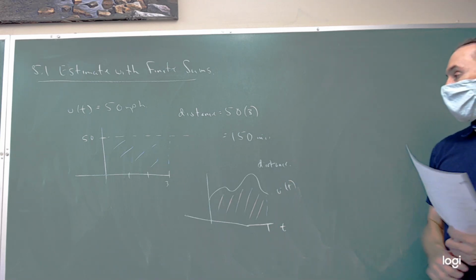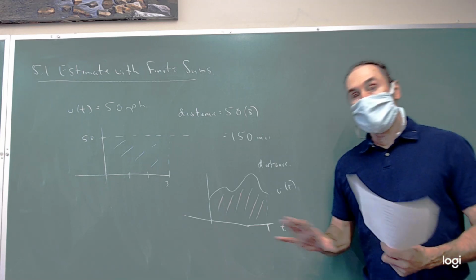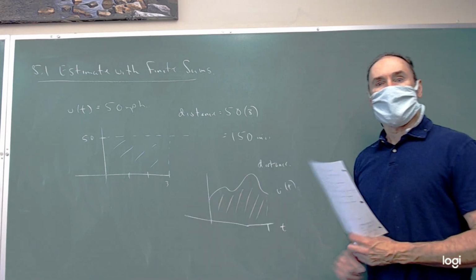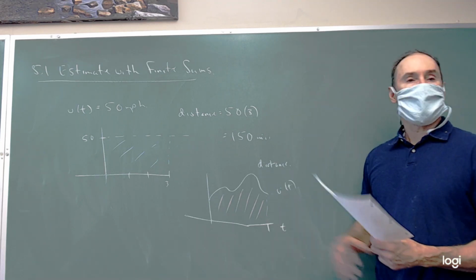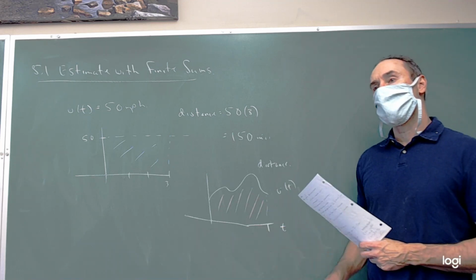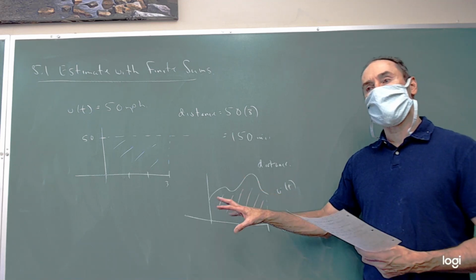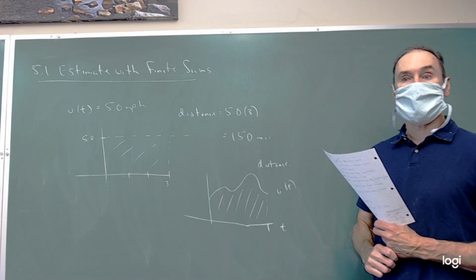So what we're going to do first is like what Newton and Leibniz did. We're going to act like we don't know how to find the exact area under the curve, and so we approximate it by making rectangles, and then finding the area of each of the rectangles, the finite number of rectangles, adding those areas up and calling that an approximation.